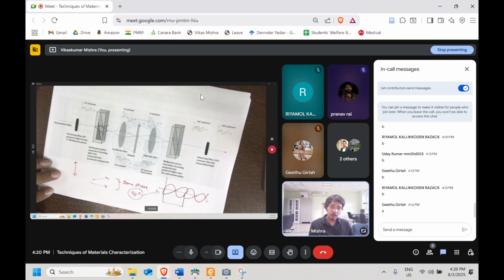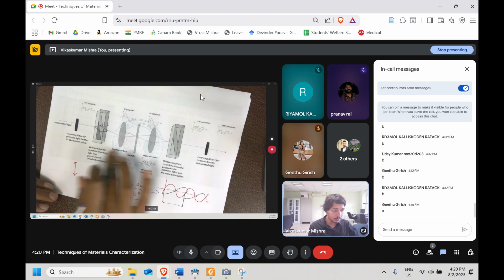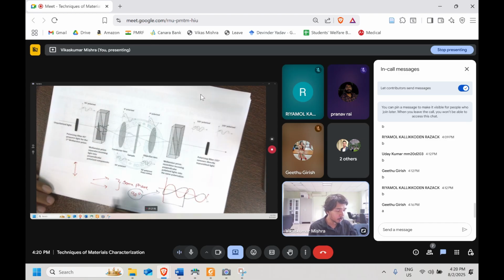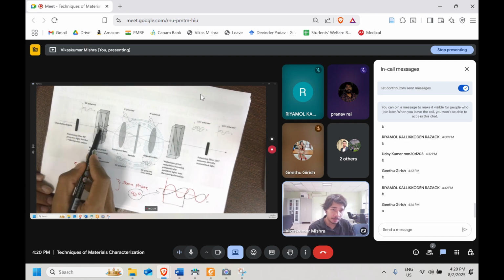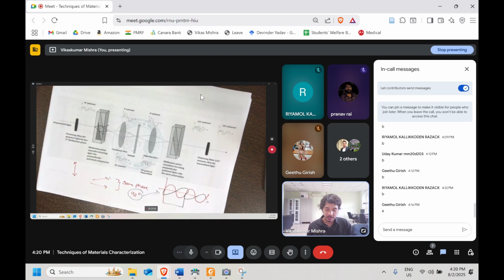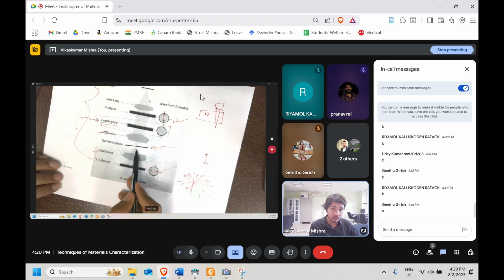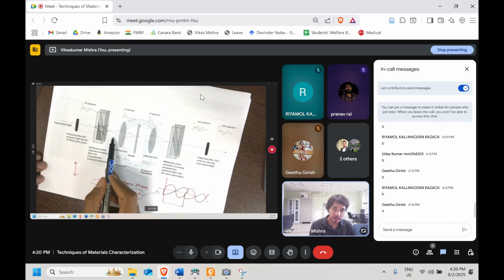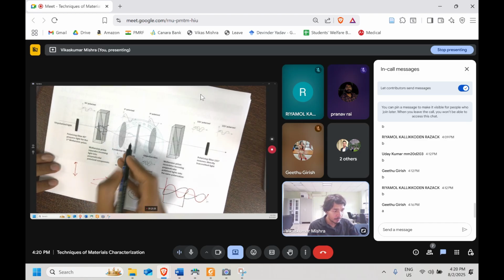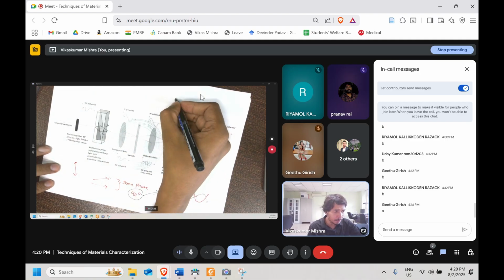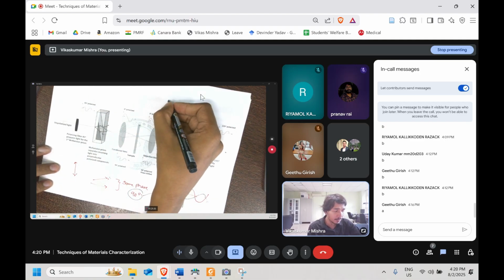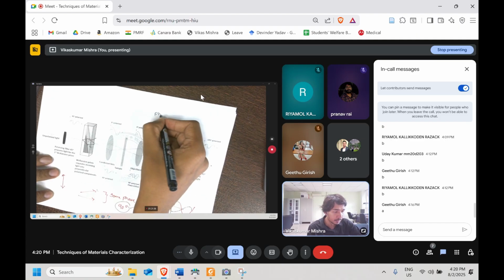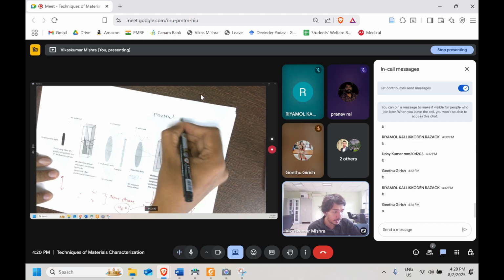Right. Now, since they have different orientations, different directions, once they interact with the specimen, both waves, see, initially one beam was going and the specimen was splitting it and we were generating the information. Right now we are passing two beams through it. Once they fall onto the specimen, they will not have a path difference as such, but physically they will be separated. Physical separation will be there.